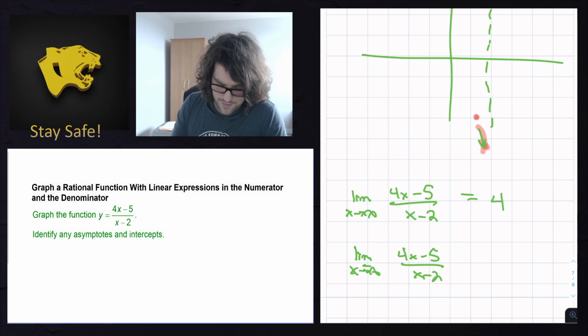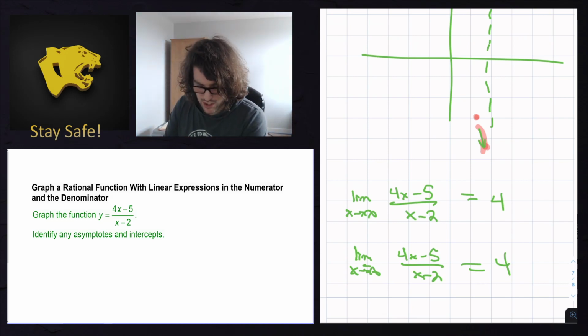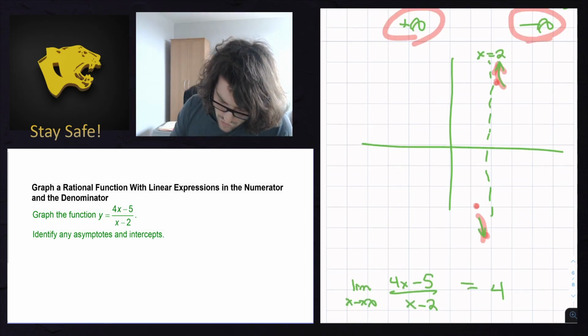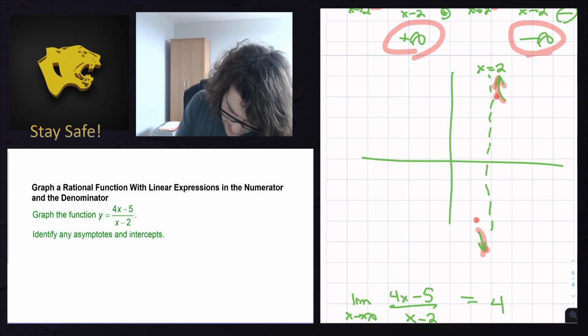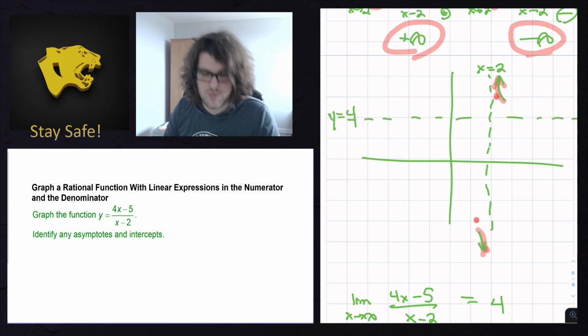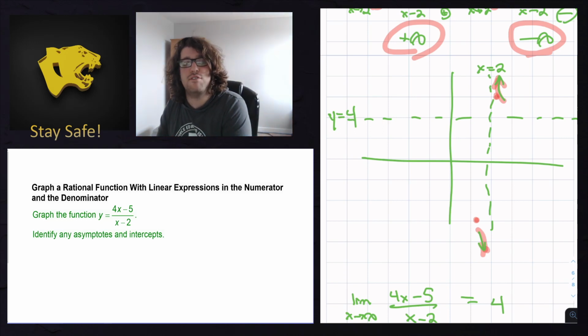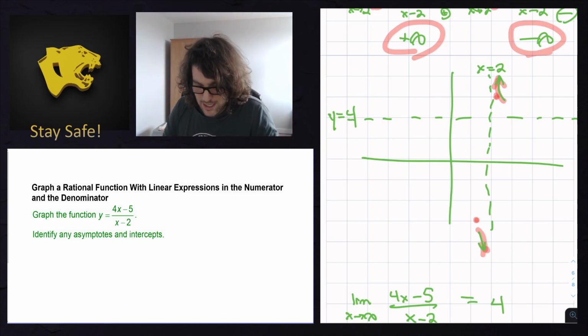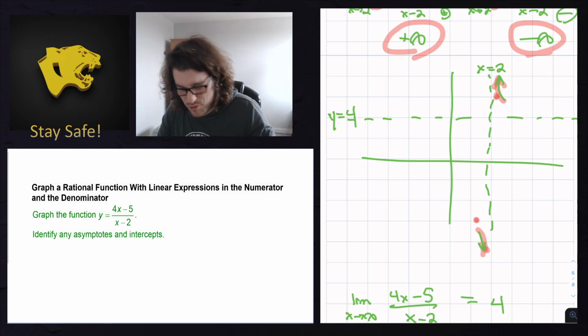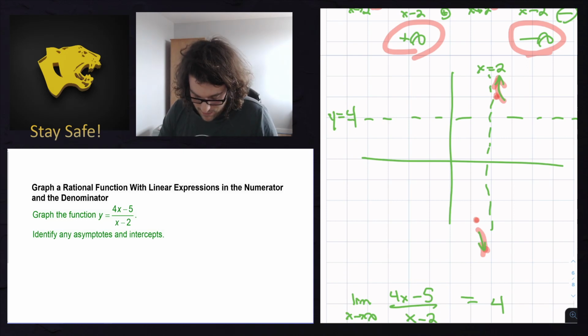Whether you put it in positive or negative infinity doesn't matter in this case, because it would be negative divided by negative. So you're going to get a positive 4 in both cases, which means that this would be at y is equal to 4. I'm not scaling it right, but that's okay. It's just that I have a different scaling on my x and y axis. I couldn't move the other one over, but I didn't give myself enough room otherwise. All right, so we'll leave it at that.